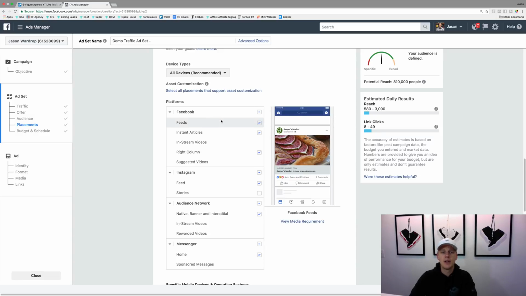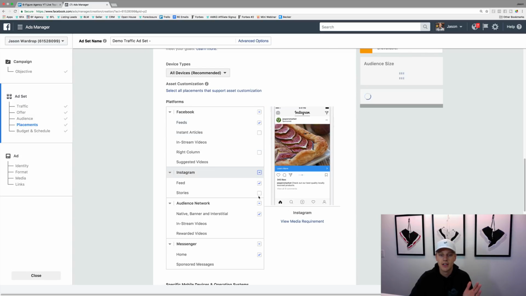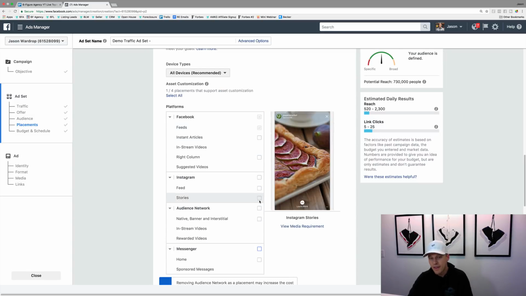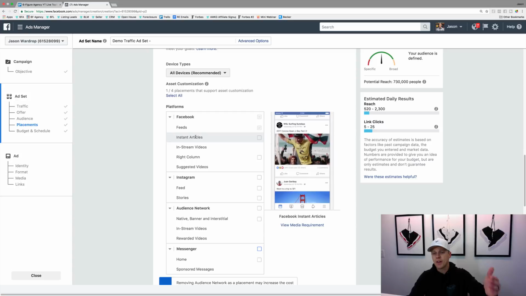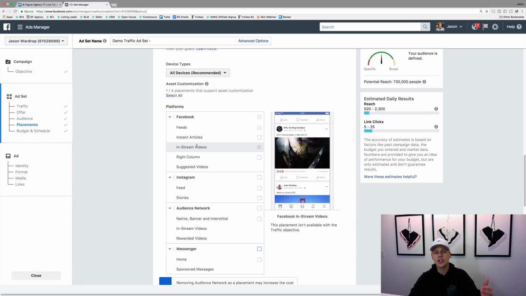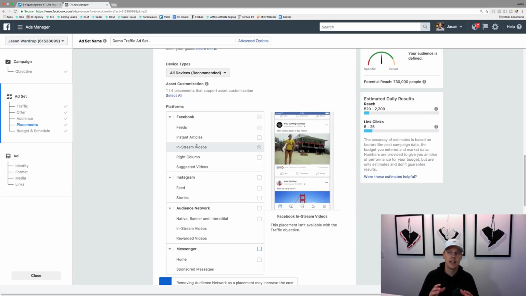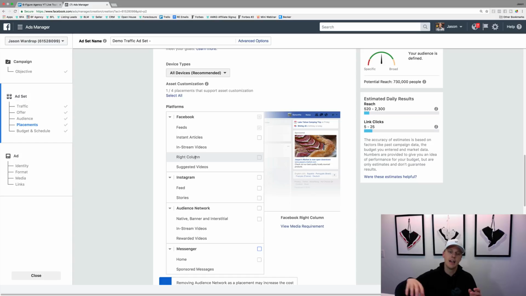And then as we're going down here, I like to just typically leave it on the Facebook news feeds and uncheck everything else, just because I've seen the best results with that. However, I just wanted to show you some of the different places you can have these ads. You can have it on their instant articles, which is kind of like a newer blogging type platform. In-stream videos, this is kind of like what YouTube's already been doing, having the streaming videos before a video. Right column, you guys have seen that on your desktop, top right. Lots of times you get cheaper ad space for that, just because not as many people click on that. However, it could still convert extremely well.